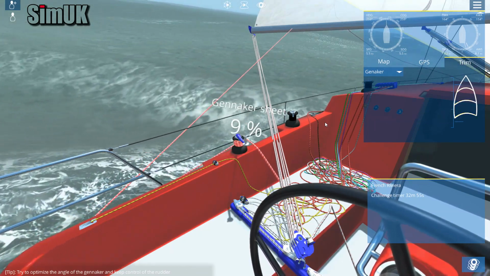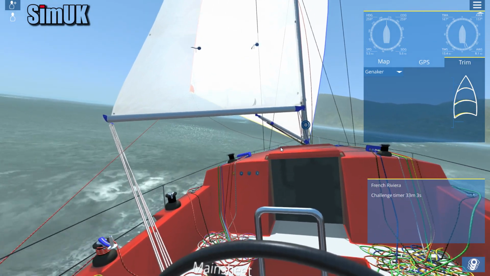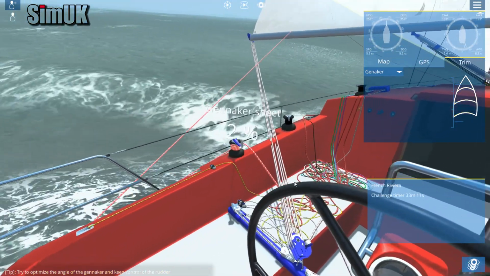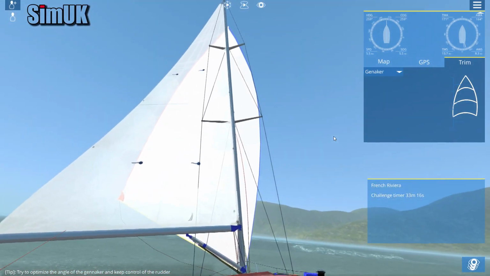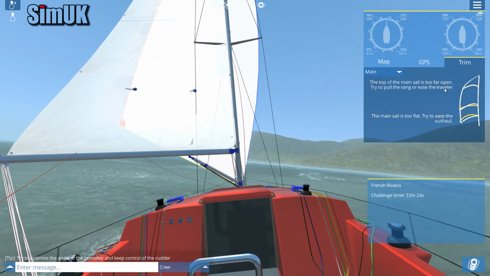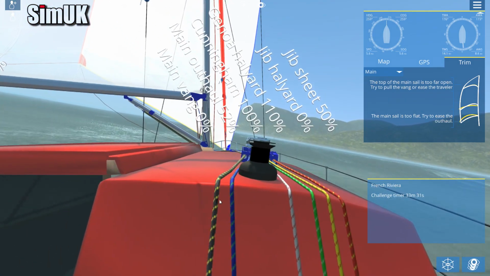Look at that, we've got that perfectly trimmed now. 9%, that's going to build our speed up. I am learning things whilst playing this game. Oh, I'm not on that anymore. Let's try that again. Let's just let it out all the way. All the way, baby. That really hasn't boosted our speed as much as I thought it might. But the genica, according to this, is perfectly trimmed. You couldn't get it any better. So now I just need to work on the main. I'm happy with the top, although it says that the top is too far open. So let's find the vang. That's the main vang.